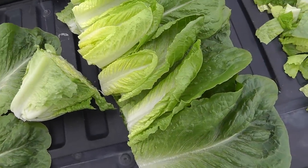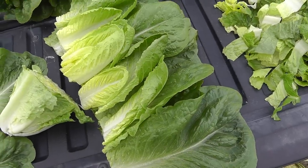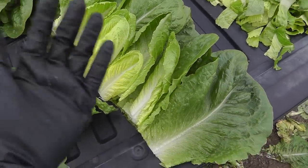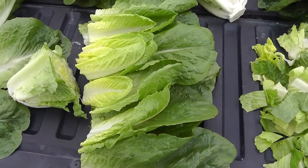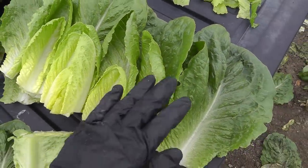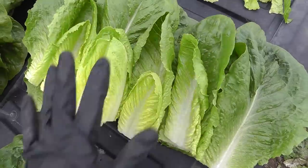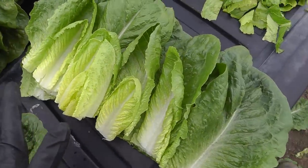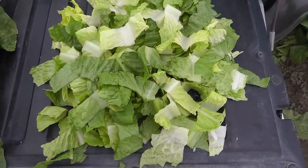Another thing you might consider, if you've never tried value-added ready, set, serve items — those are washed and those remove more outer leaves. The product goes through a series of wash systems and we offer items like the washed and trim romaine, which kind of looks like what you would see here and eliminates all the waste. It's washed, it's ready to go, and I've kind of replicated what our chopped romaine might look like.